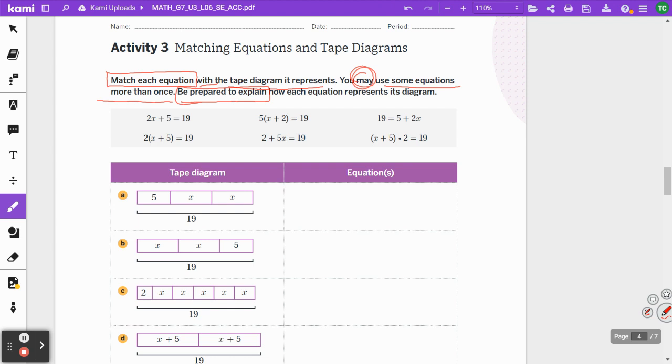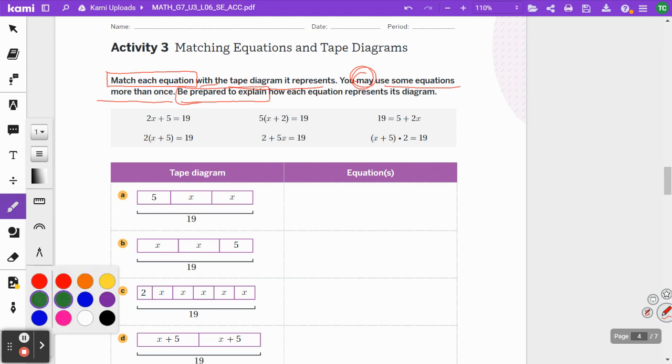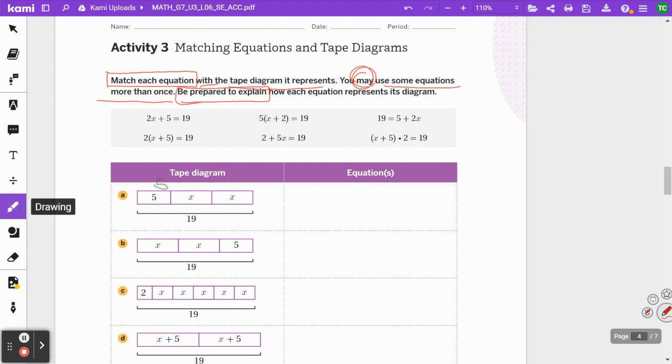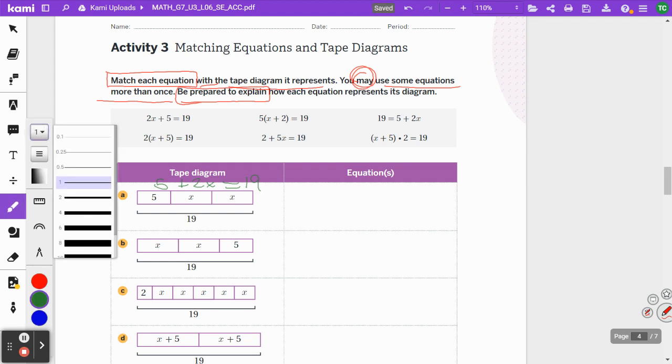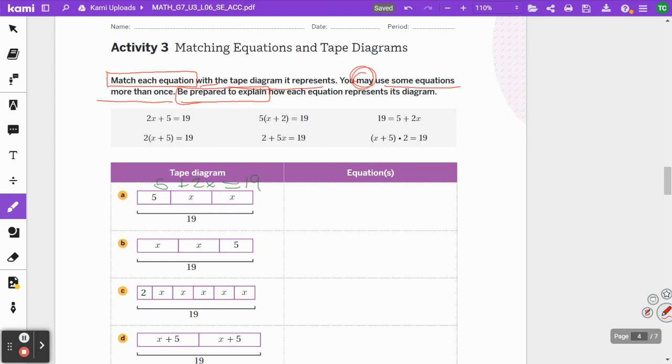So if I were writing an equation for this, I'm going to squeeze it in right above it. I see 5, I see an additional 2x's, and if I put all of that together, it would equal 19. So I'm going to take a look. Let me make this a little thicker, y'all. 5, do I have a 5 plus 2x? I do, right here. Well, actually, that was 19 is equal to 5 plus 2x. And I really shouldn't cross that off because we might use it more than once, right?